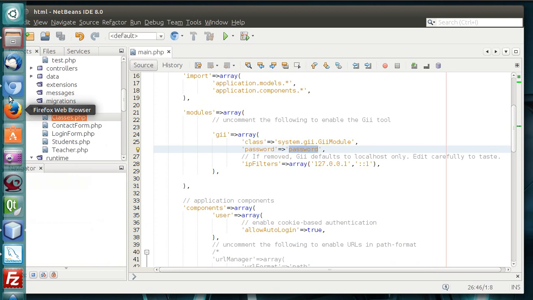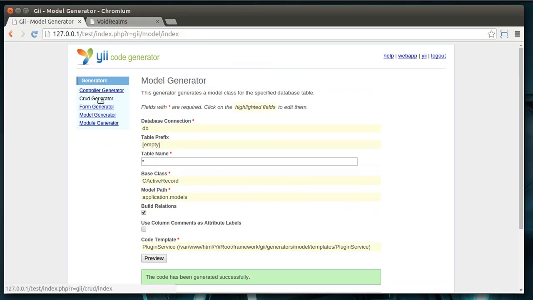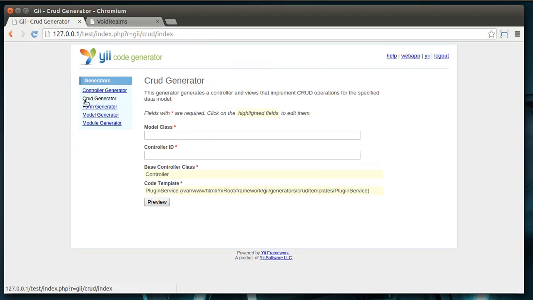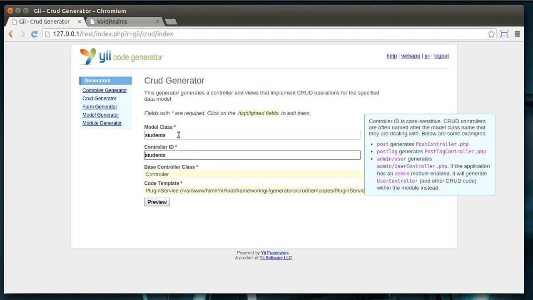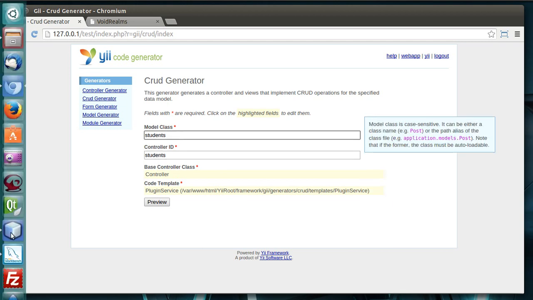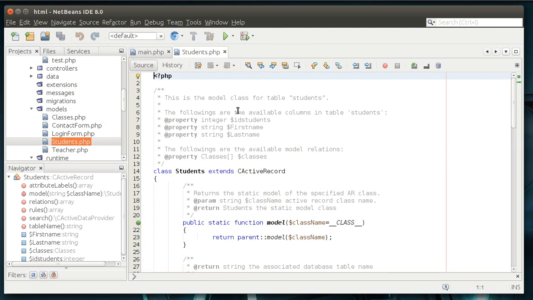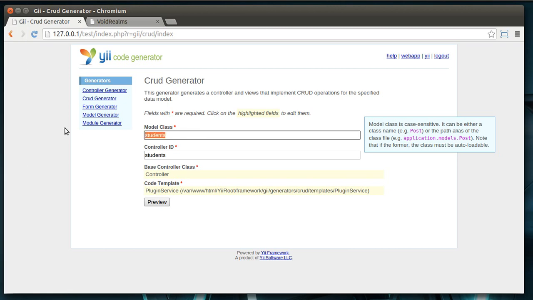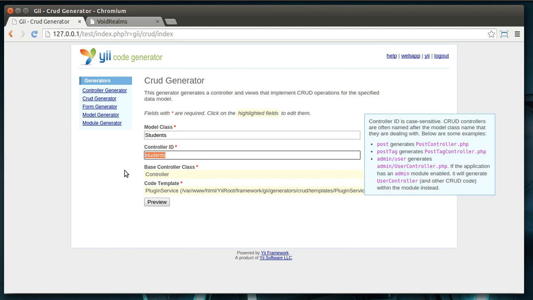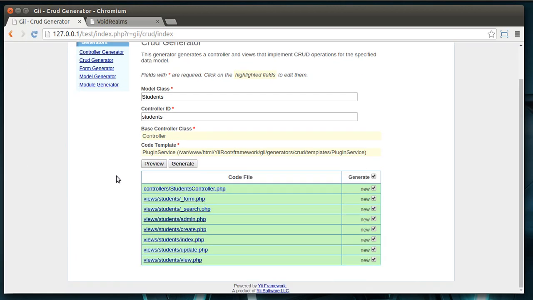All right, so let's actually jump back up here. Now we're going to create our CRUD. Our create, read, update, and delete is CRUD. Here you have to actually give it a model class. What does that mean? We're going to give it a name of one of those that we just generated. So we've got students. Make sure that name actually matches up. Through the magic of copy and paste, you'll see this is what it's going to generate.